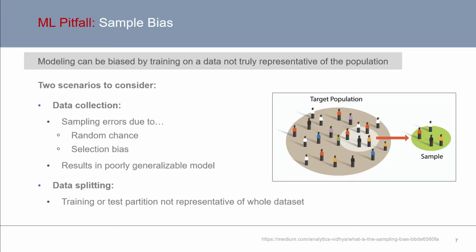As a rough example, imagine that 20% of your original sample have a clear, simple relationship between features and outcome. If by chance most of these ended up in the training partition, but not the testing partition, the model might achieve higher training accuracy, but lower testing accuracy, leading us to underestimate the quality of the model. Instead, if more of these simple examples had ended up in the testing data, we might have observed lower training accuracy and higher testing accuracy, leading us to overestimate the quality of the model. On the next slide, we will discuss a commonly used strategy to help us account for this second scenario of sample bias.